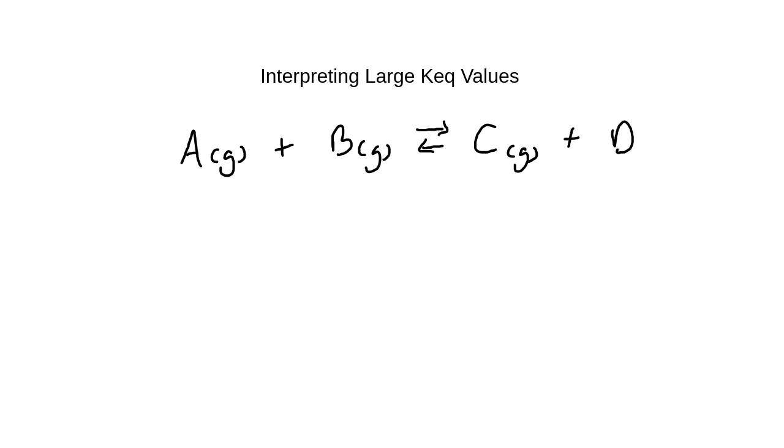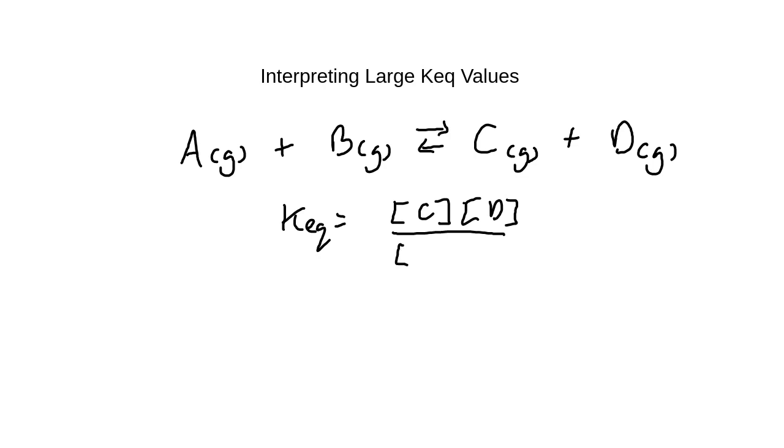So let's get started with my favorite equilibrium reaction. You probably know what's coming. And let's keep it as simple as possible. 1, 1, 1, 1. All right. The equilibrium law, which gives us KEQ, is my products in quotes, really the right-hand side, divided by the reactants in quotes to the left-hand side. Okay, so far so good.